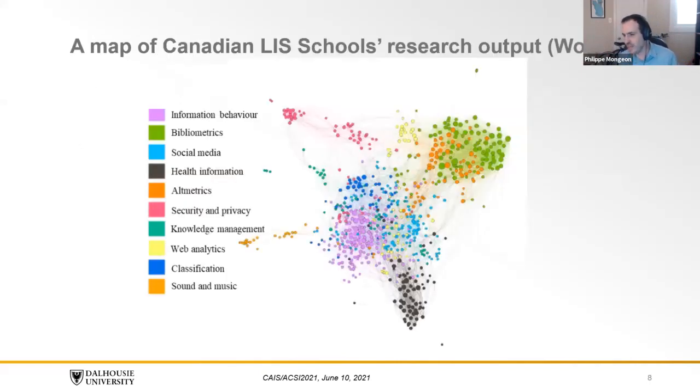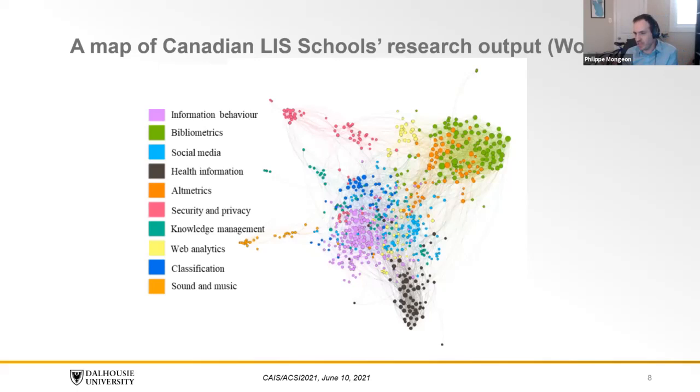So what we get is something like this that has different areas. The labels that you see here are based on our own observations of the papers within each of the clusters. And so we put a label, which in some cases may be very good, in some cases may be questionable, but it still represents what we're seeing here. So that's the map. Okay, that's good. We know that there's a lot of altmetrics and bibliometrics, and that this is together in the middle, and information behavior, information retrieval, which we know are kind of the core of our field.